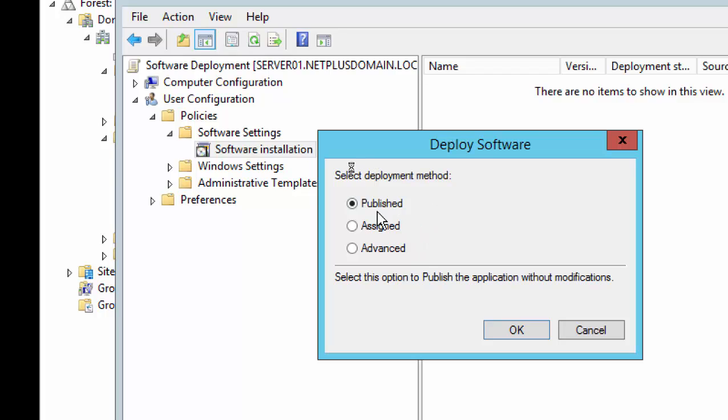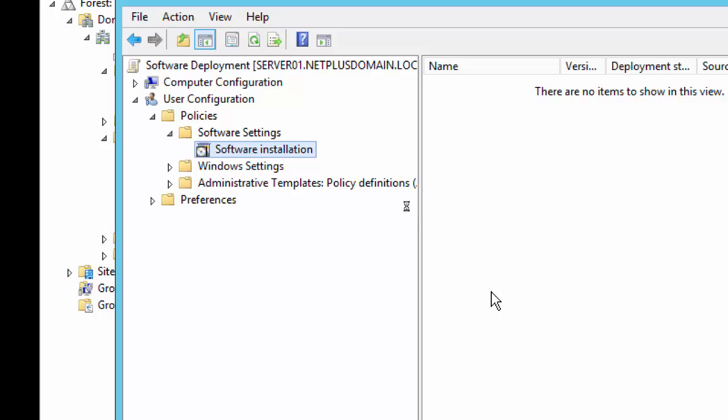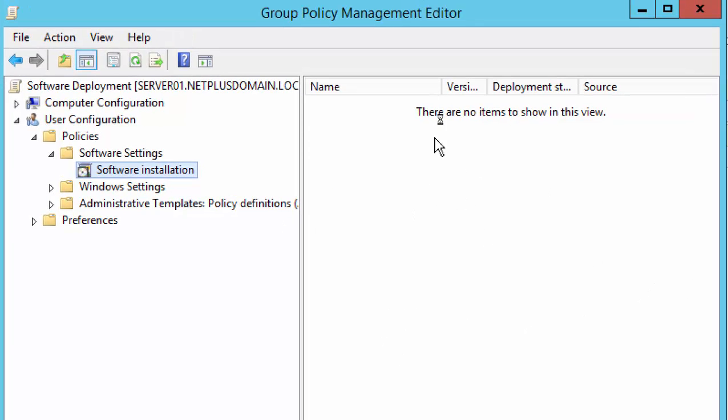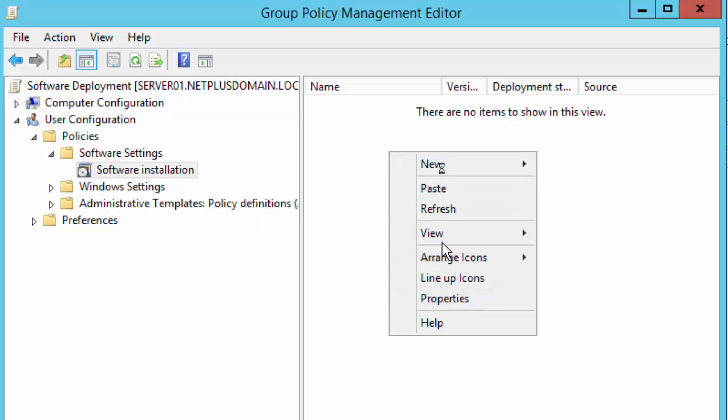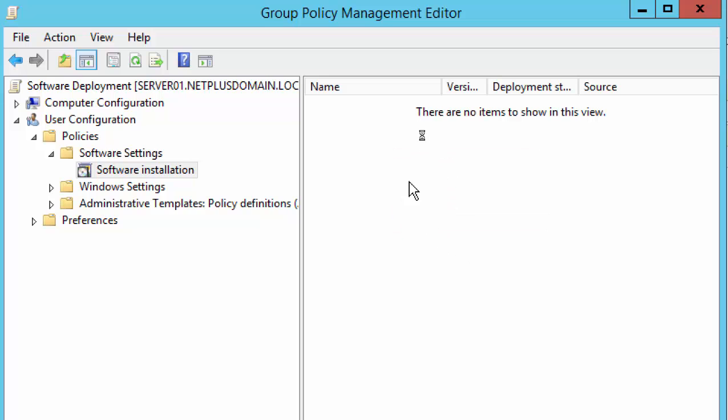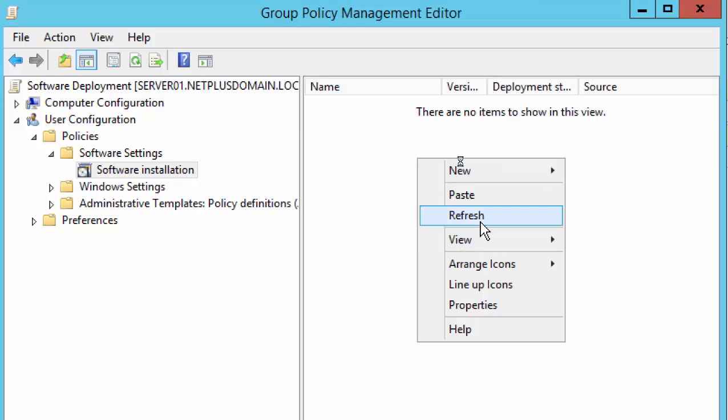So publish, everyone there, press OK. Now one day it's going to appear here. So keep right clicking it, refresh, right click and refresh. Optional. So guys, has anyone seen it appear?